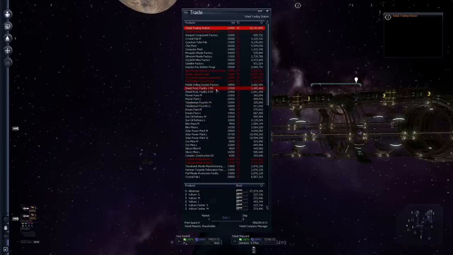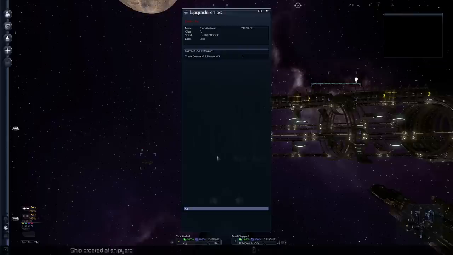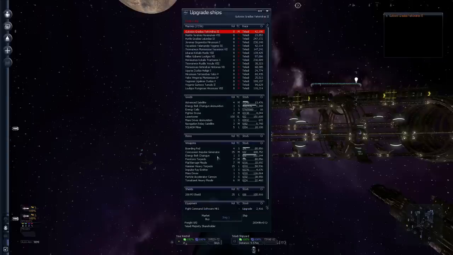Aha, cool. They will sell us our shield production facilities. What we want, though, is the mighty Albatross. It's a very expensive ship. This is going to knock our funds in half. But who cares? I'm going to buy one anyway. Ship ordered at shipyard. It comes with trade command software.